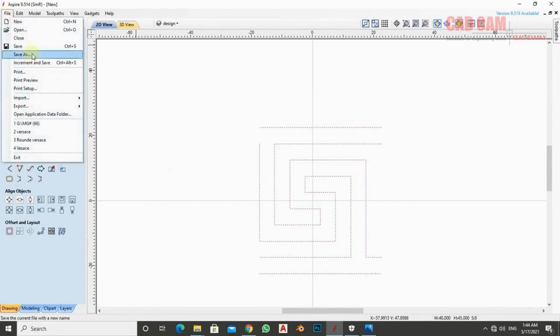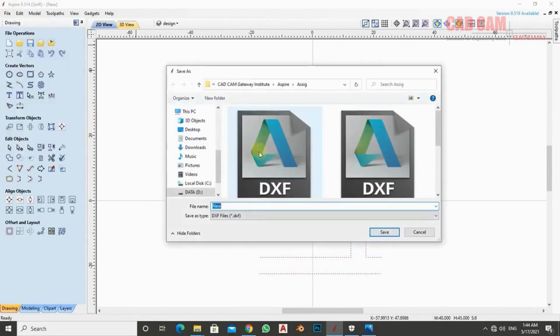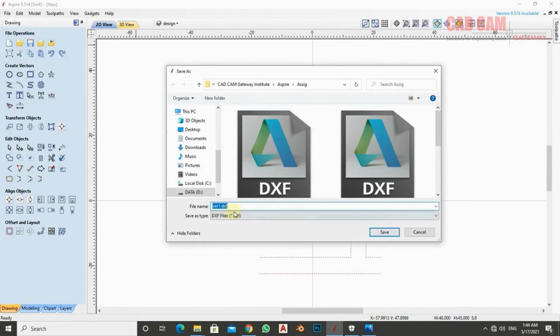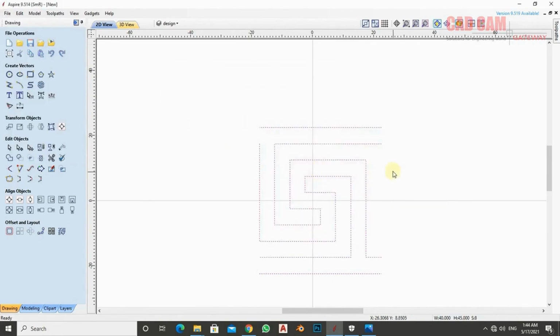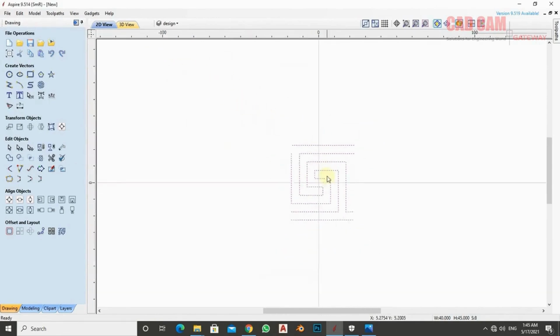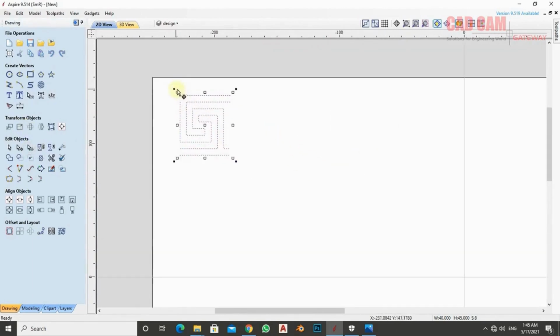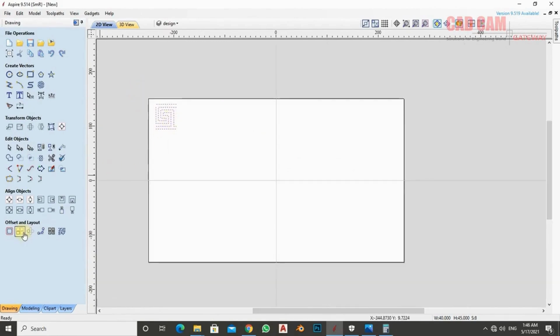Once you made this much of the design, you must export it as a DSF file so you can access it again later. I'll save this file as VROwn DSF, and after that I don't need any graph or anything else. Now just select this here, move it to one side, leave as much margin as you want. You can set that margin. The final margin can be adjusted later as well. For now, select this object, group it if you want, otherwise it's not necessary.